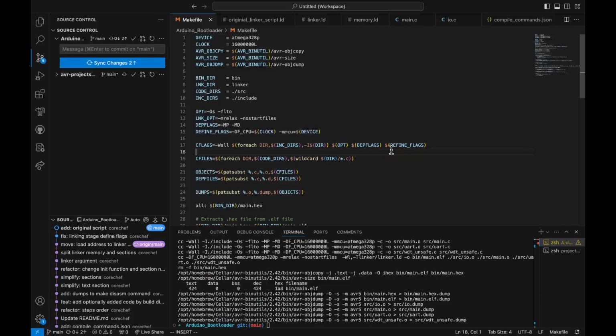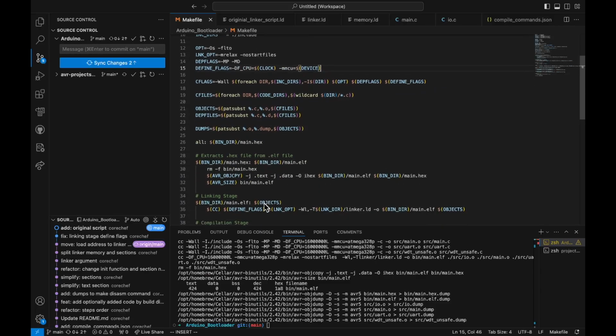The mistake was this. In the last video I was confused by how I deleted this flag and the build stage didn't work as I expected. So the problem was this. We've got a define flags here, which introduces the model of the CPU to my build stages.